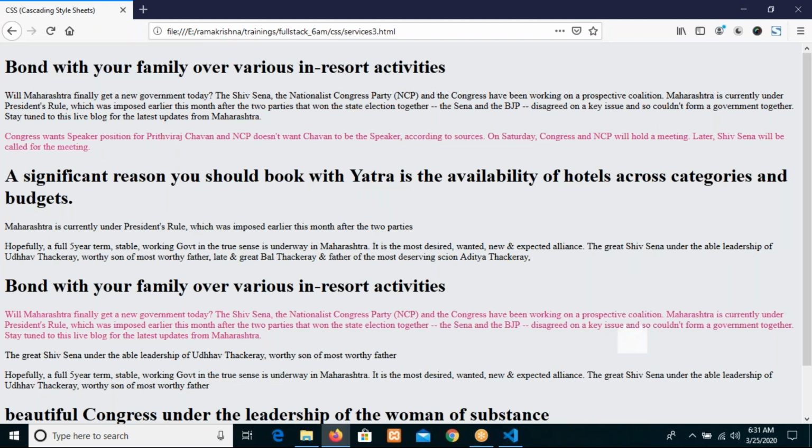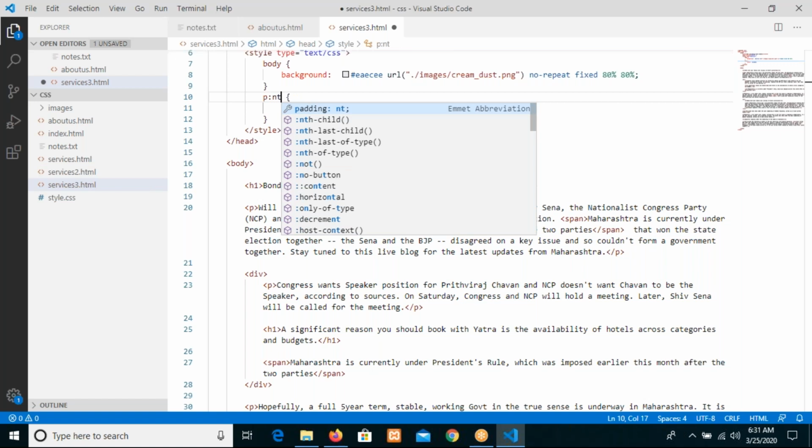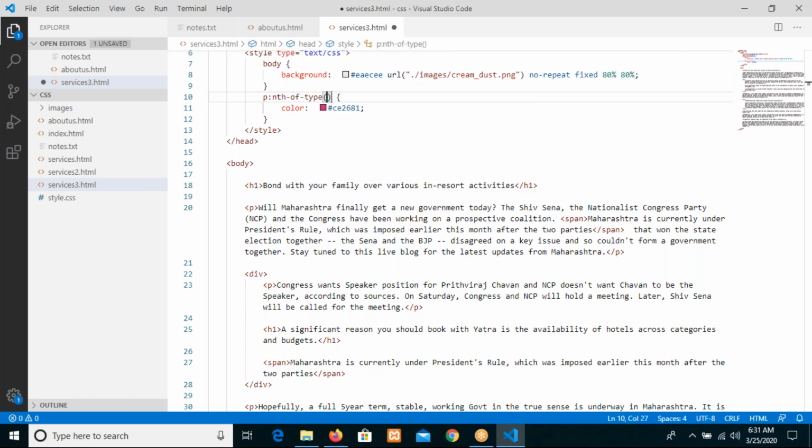Then now nth of type of 2 or 3, whatever you want.